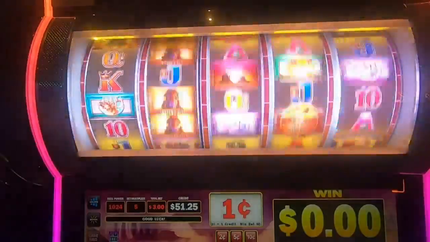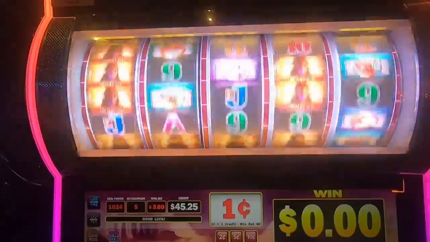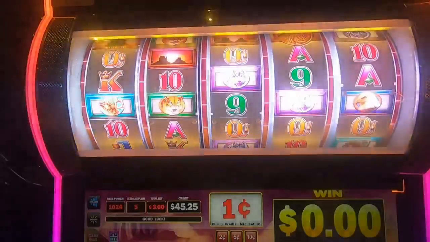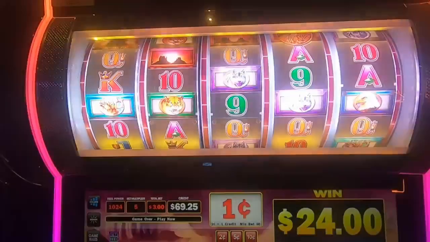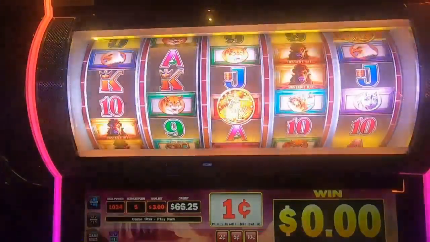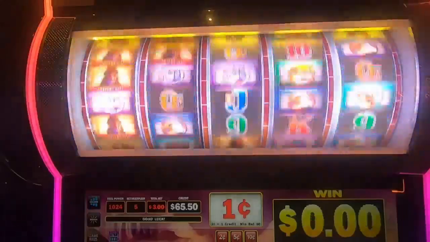Come on. Oh, no. Just one. All right, we got a multiplier. Queens. Oh, yep. Two lines of queens all the way across. $24. That was a nice line hit. Yeah, I'll take it. Keep us in. Oh, no. All right. A couple small hits there.